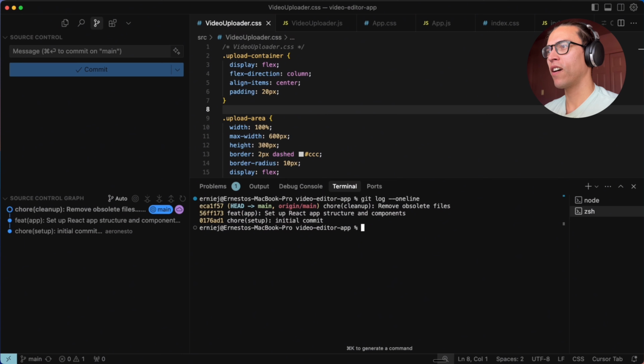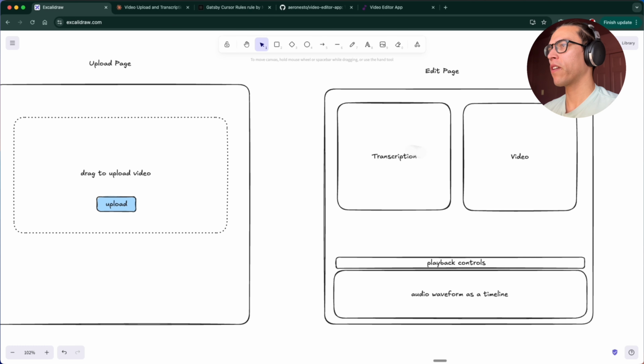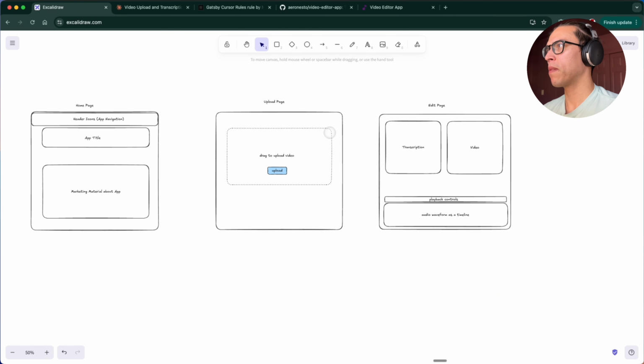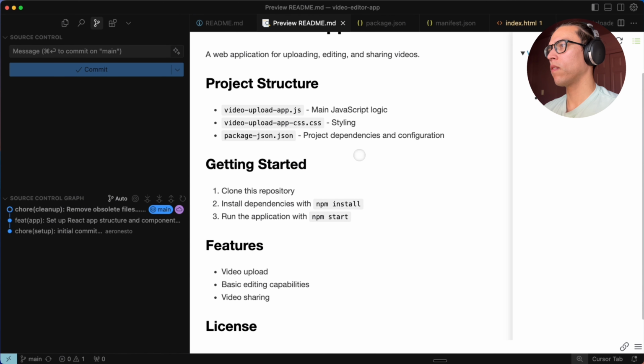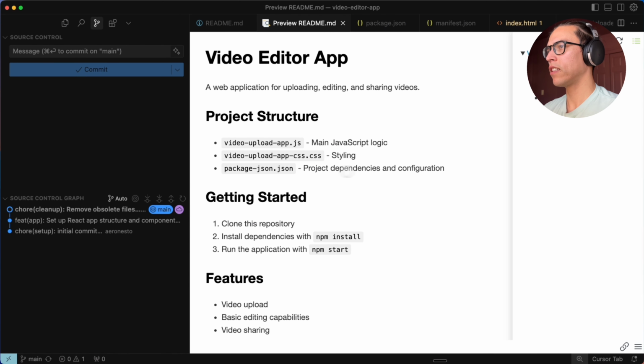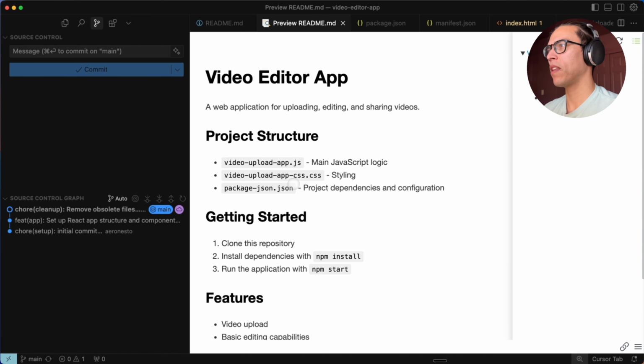So we just created a React application without really writing any code. We started with these wireframes here. We fed them into Claude to create a template, and then we fed the code that it generated into Cursor. Cursor understood what that code was doing. It created a README file. It summarized my entire project, although this needs to be updated. I can just prompt Cursor to do that without having to type anything myself.